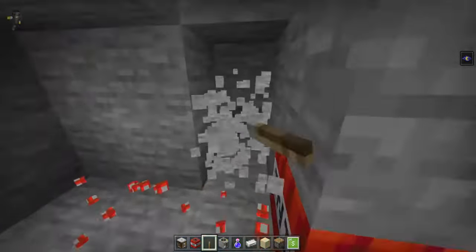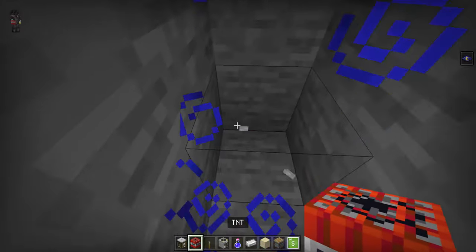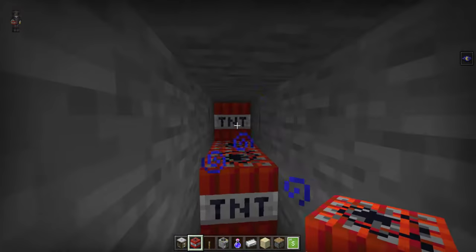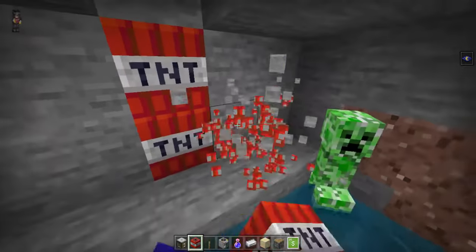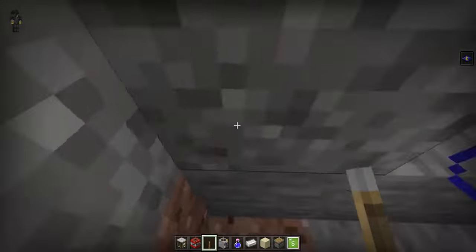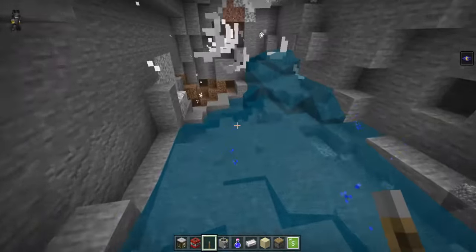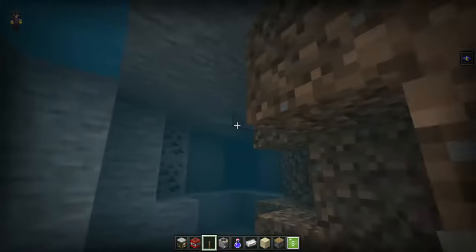Dig a shaft like this. Then turn it into a logger's tunnel like this. Just fill it up with TNT, like so. And then build a pad on the outside to keep it nice and blasty. Flick a lever near it. Alright, and just stand back. Go into the water source you have nearby. And that makes it what's called a logger's tunnel. I invented that myself. Thank you very much.